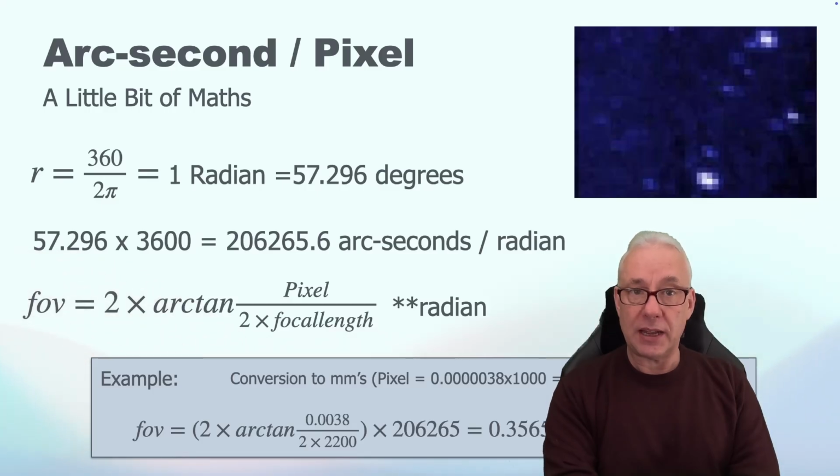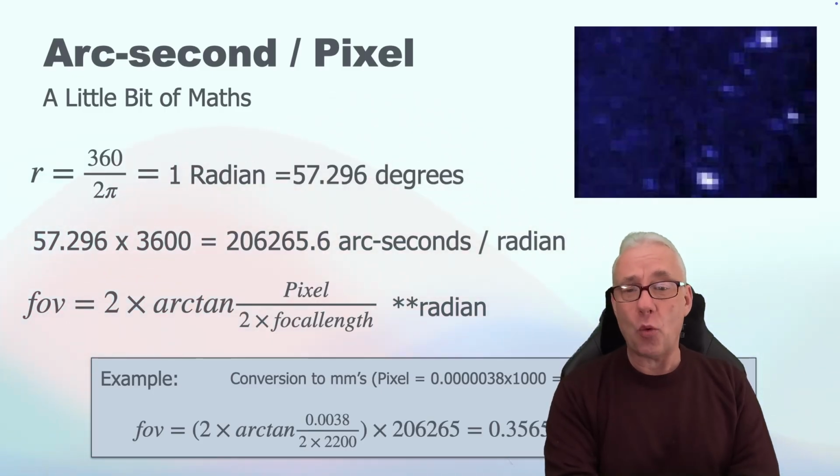and once you have that answer, i.e. 2 times the inverse tan of that answer, if you then times it by the 206,265, you will have your size in arc seconds per pixel. Mine for the RC is stupidly small, especially for the Netherlands. 0.356. There's no chance on God's green earth that I'm ever getting that resolution with my RC. I'll be lucky to get as low as 2 arc seconds, maybe 3 arc seconds here in the Netherlands.